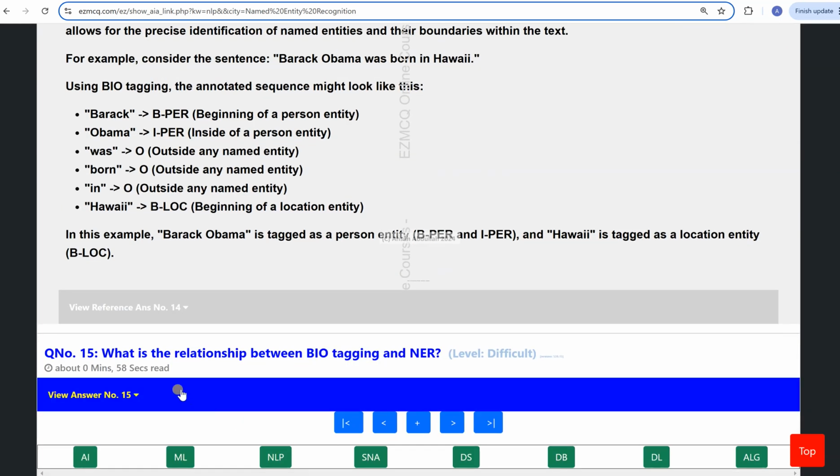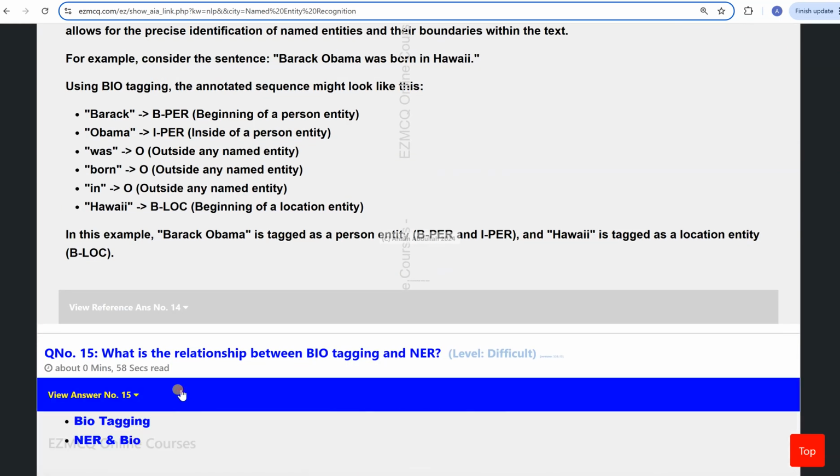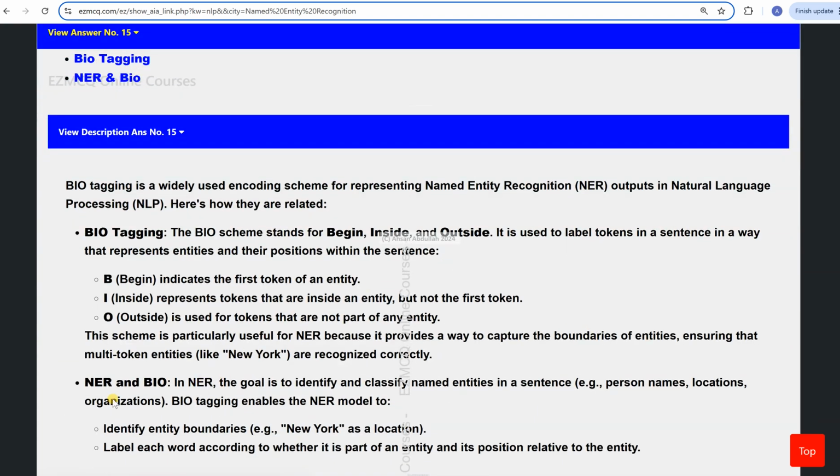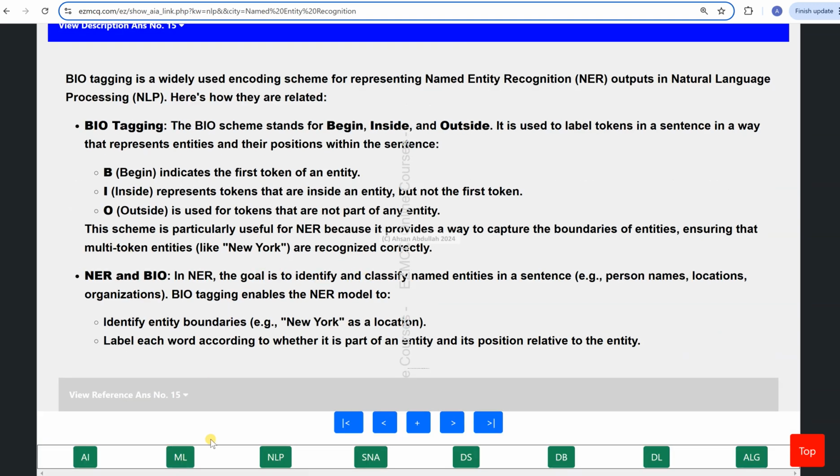So what is the relationship between BIO tagging and named entity recognition? Basically, entity recognition outputs, of course, in natural language processing. Let me go here towards the end. What is the goal?